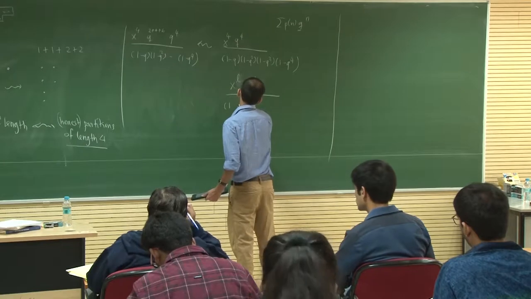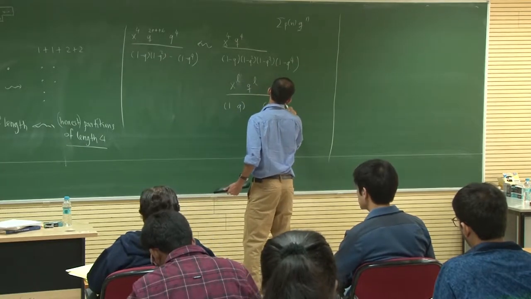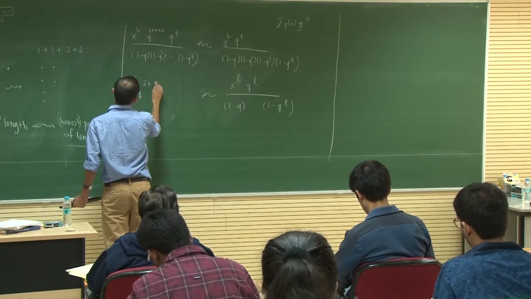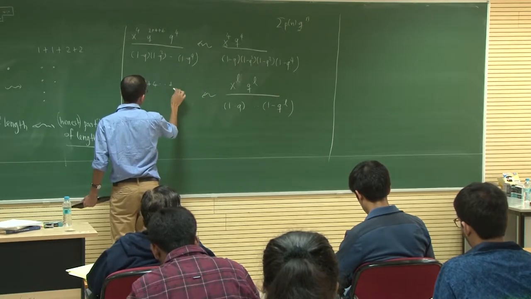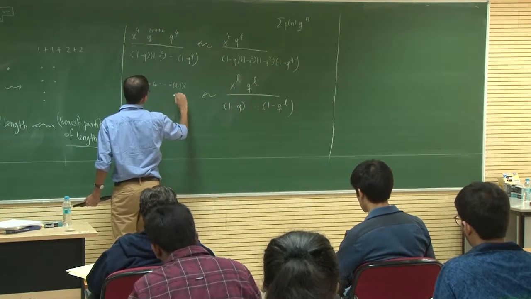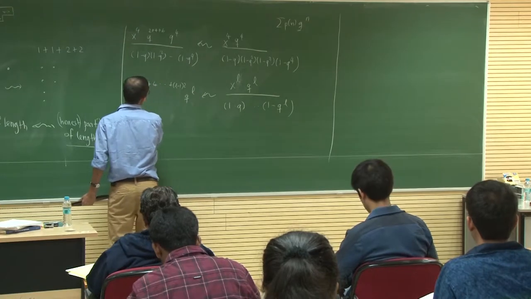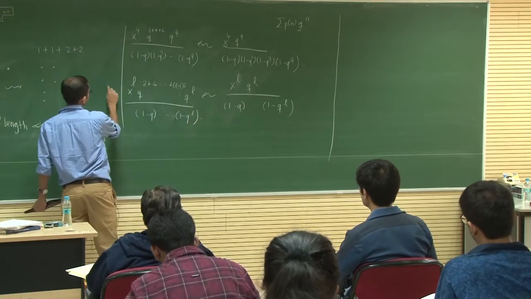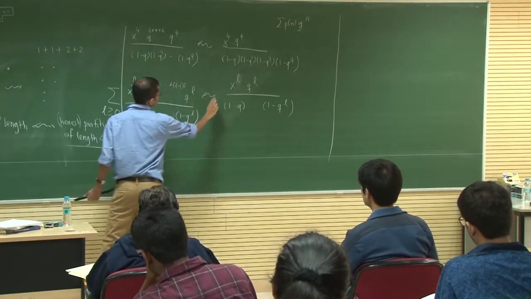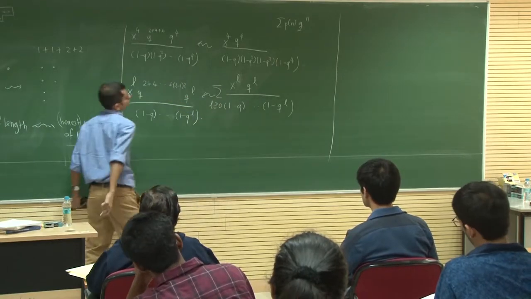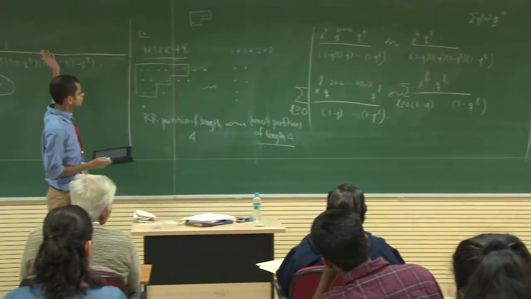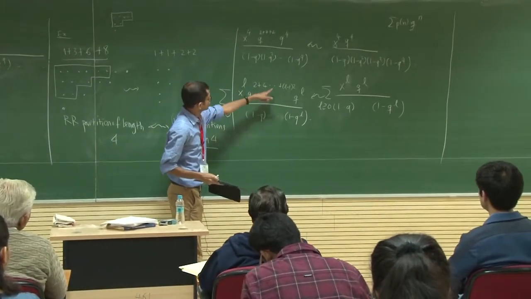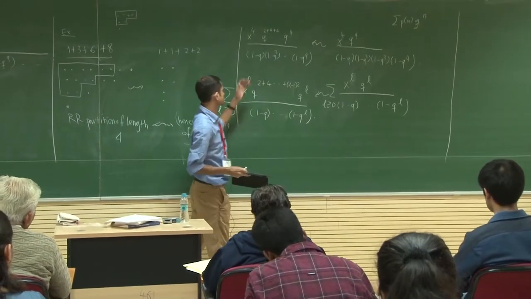Okay. And you get this, you put back the staircase, and you will be adding 2, 4, however many appropriate number of times, L minus 1 times 2 or something. And then you sum it over all possible lengths. Yeah, because there is no restriction on length in the Rogers-Ramanujan identity. You can have any length partition. Okay. Now you just figure out what this is. This is just arithmetic progression.